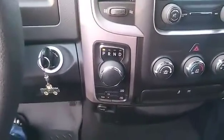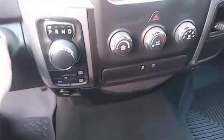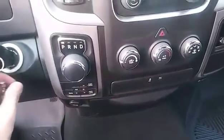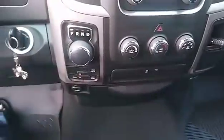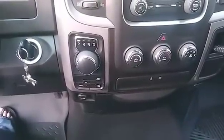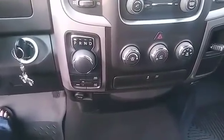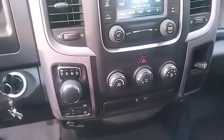I guess I'll come back and touch on that, because there's nothing good about it. The tow haul is really helpful when I'm pulling my trailer. It'll keep it in a lower gear for longer, so when you're going up the mountain, it just gives you higher RPM, more pull before it'll shift. A lot of times it'll just keep in that low gear. Same thing going down the mountain, it'll keep it in low gear so you're not having to slam on your brakes a lot. It has an 8-speed transmission, which is really impressive.